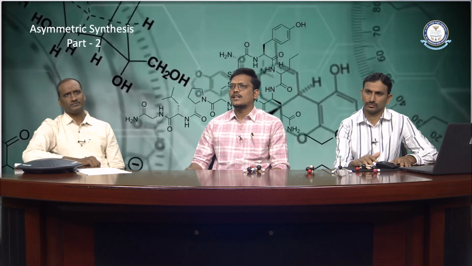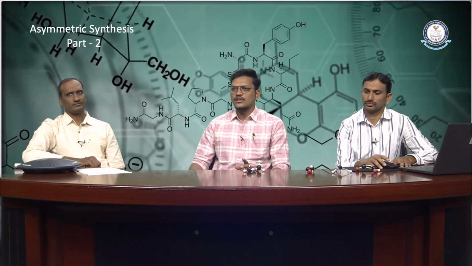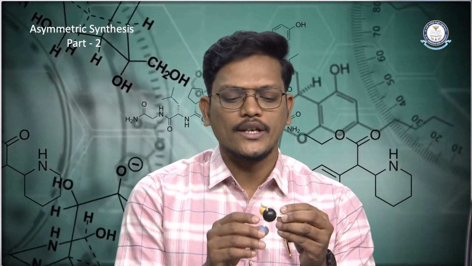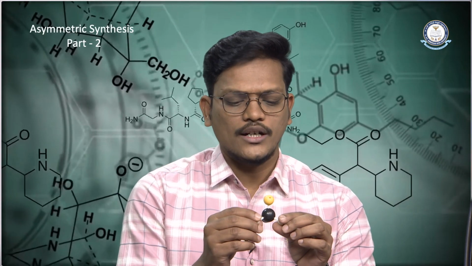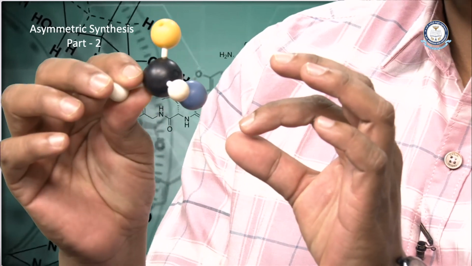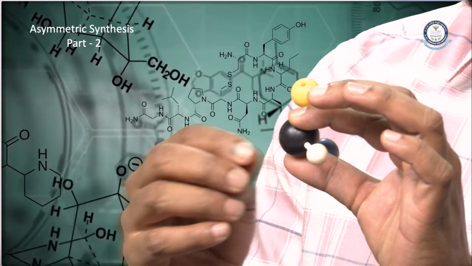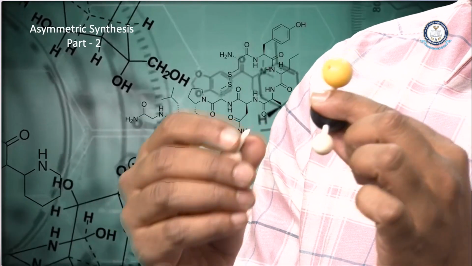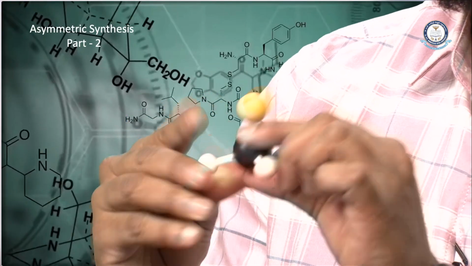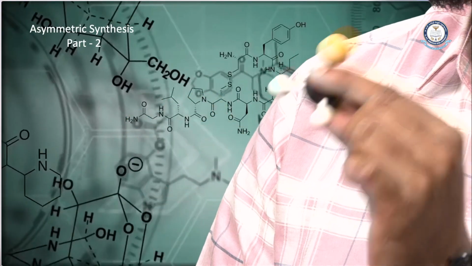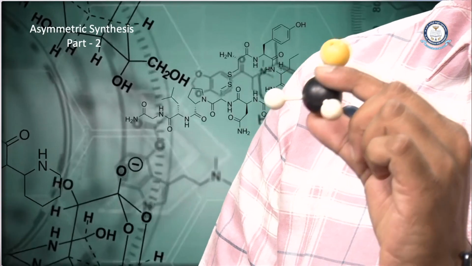Yeah, sure. First of all, let us discuss prochirality. Before prochirality, we should understand what we mean by a prochiral molecule. I am taking a typical example, propanoic acid. These are the two hydrogen atoms, this is the carboxylic acid and this is the methyl group. Is it a chiral molecule? It's not a chiral molecule, but if I replace one of the hydrogens with a hydroxy group or anything, it will become chiral. Then this molecule is called a prochiral molecule, or also a prostereogenic molecule.